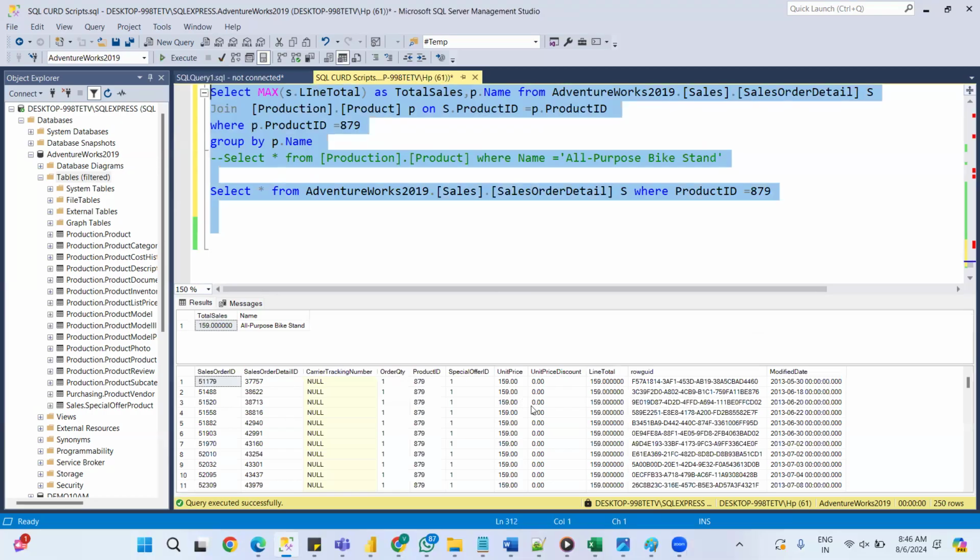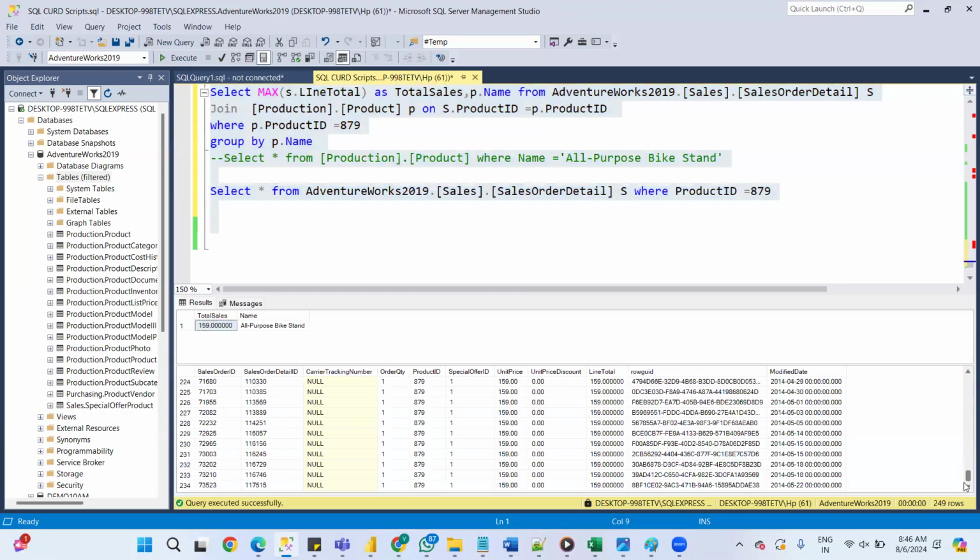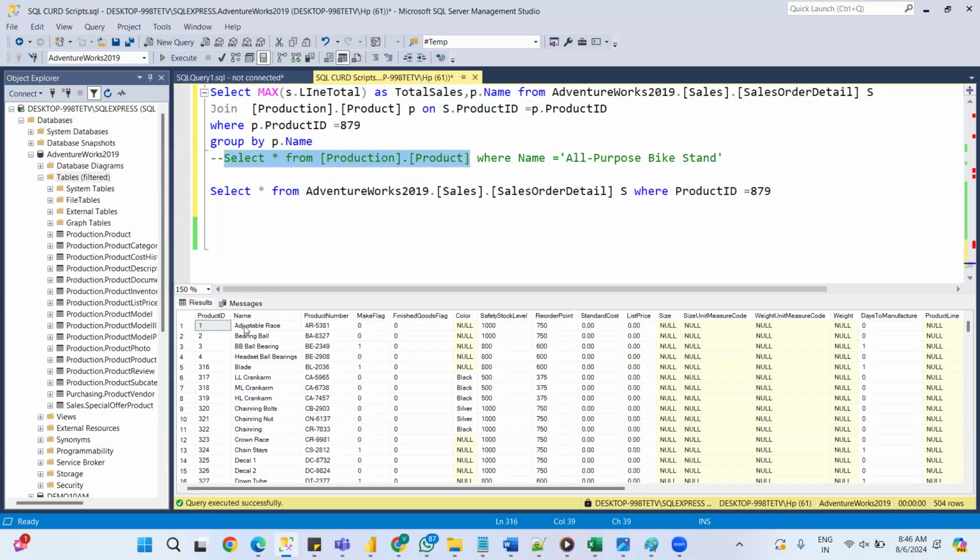What is the max value? It is showing 159 for all. For this product, that's why min and max values are the same. We are looking at product 879, and for product 879 the value is 159. It shows the same min and max value because all the values are the same, as everyone is ordering under one condition. Let's try another. Different products are there, so give product ID or the sales. Based on sales, we can easily understand.